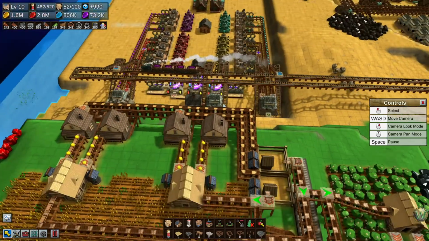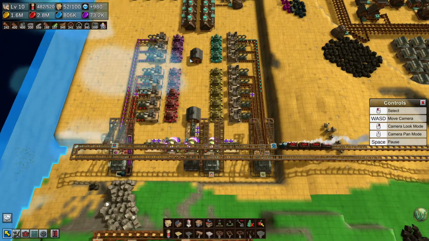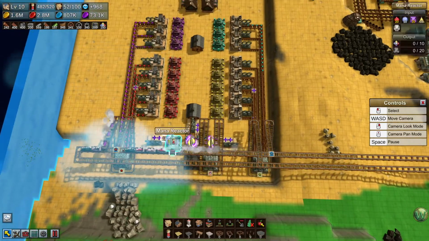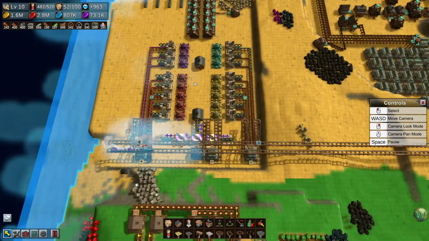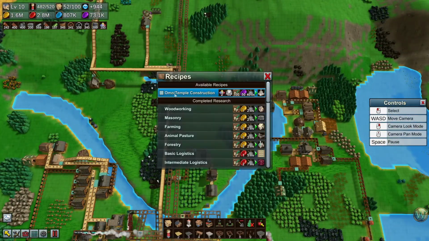The only thing I didn't set up a train for is the water and earth crystals, and whether we need to have those shipped out or not. I don't think we do. We just needed to have them buffered, I think. If we end up needing to ship them out, we could bring another train station in here, I suppose. But I love these mana reactors. They're awesome.